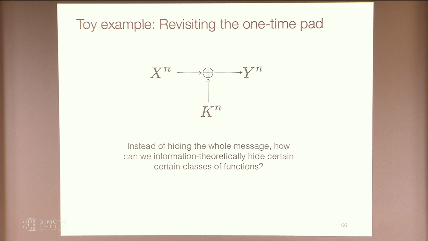Okay, so one-time pad, of course, now assume that X is actually a whole sequence of bits, X^n. You're disclosing Y^n, and you're restricting your privacy mechanisms to be additive in this way. So I'm just going to XOR it with a key, for example. So assume that my key is short, right? Instead of hiding the whole message, my key has entropy smaller than the input of the channel, so I can't hide the whole message. But can we information-theoretically hide certain classes of functions, regardless of the computational power of an adversary, even with a short key? Of course, information will be leaking, obviously, but maybe some things will be information-theoretically hidden. And this exercise will serve as a warm-up for a more general formulation. So just bear with me on this.